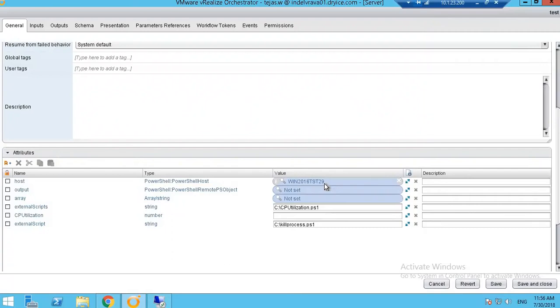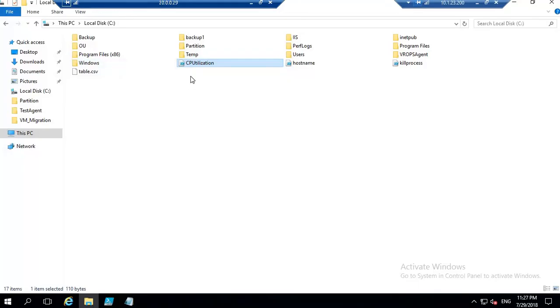That is my 20.0.0.29 server, so this value is hard-coded. So in the external script, C colon slash cputilization.ps1, I will show you the script.